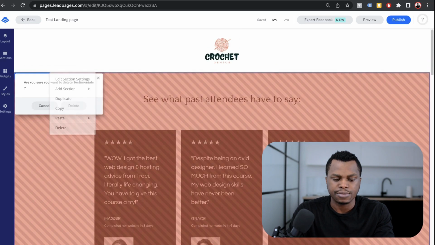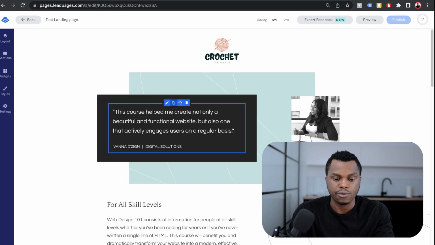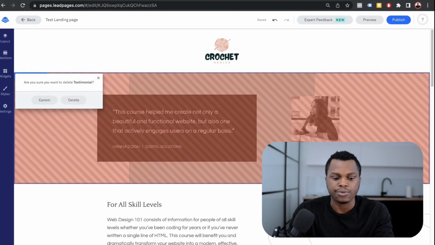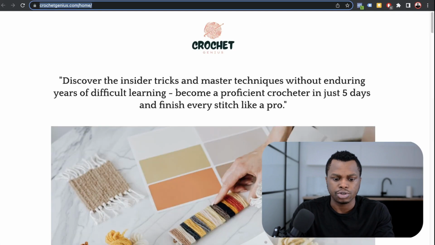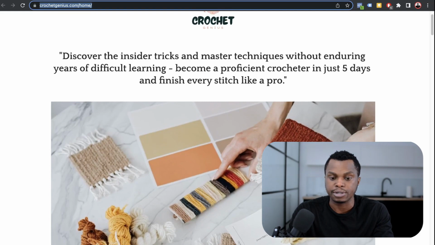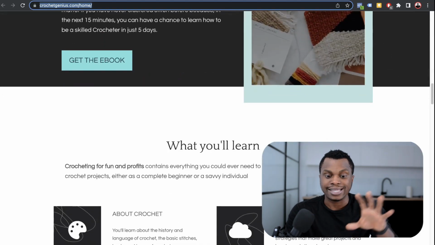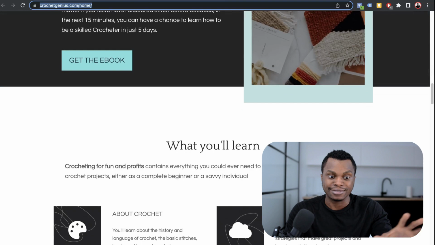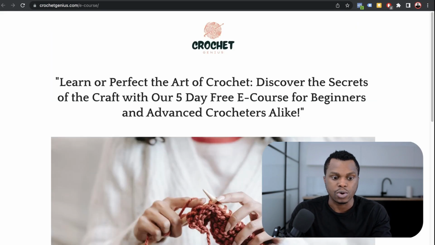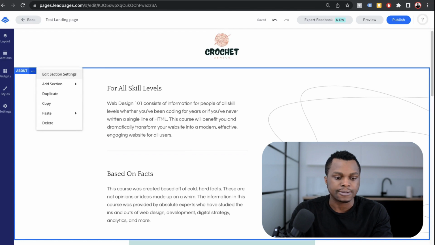Now, there's another landing page that I built for the ebook itself. That's a different beast. I use this exact one, so I will show you that. In fact, let me show you. This is the landing page that I built for the ebook. As you can see right here, this is the exact clone of the new landing page that I'm trying to build. But since I'm just trying to recreate this one, we don't need all of that detail.